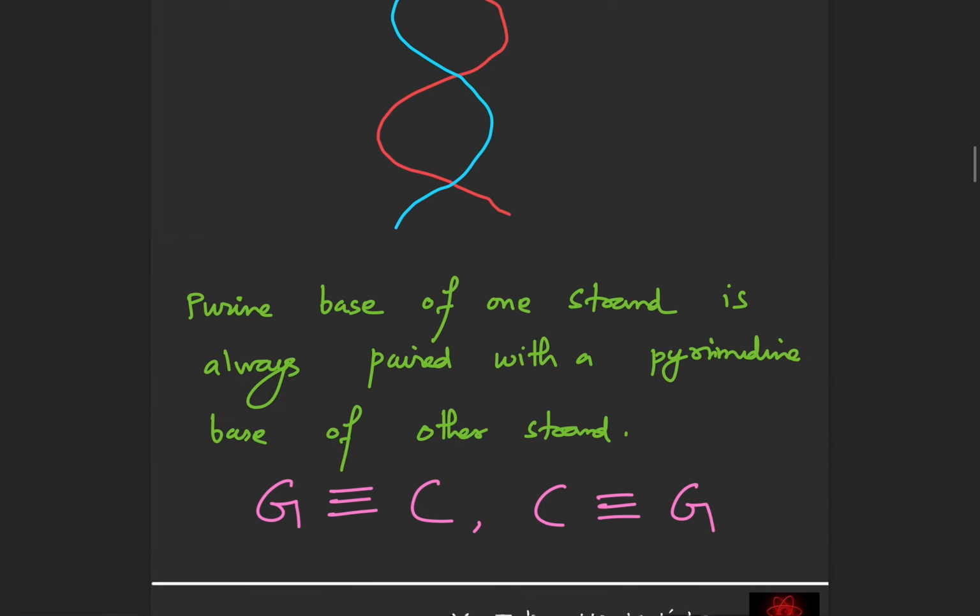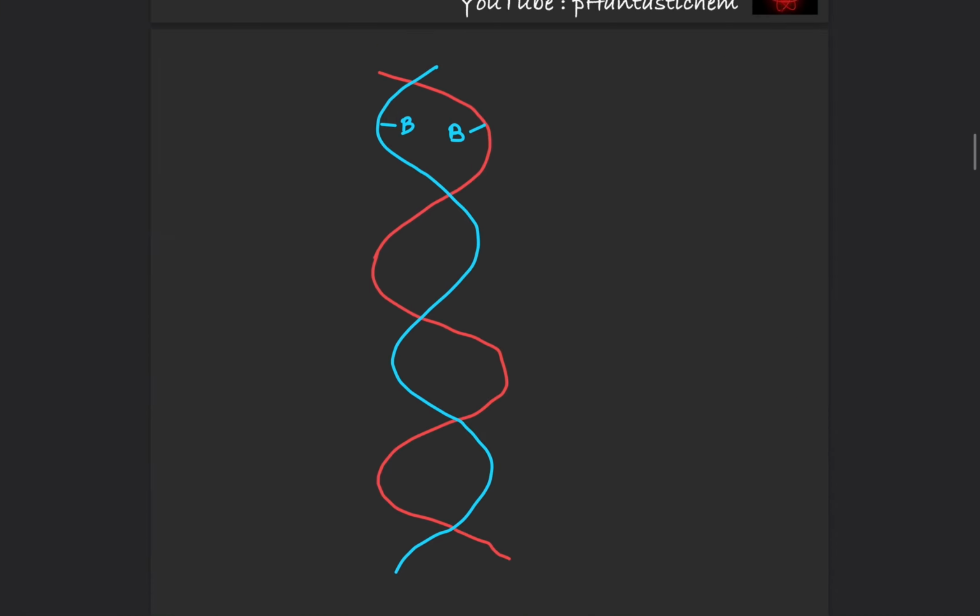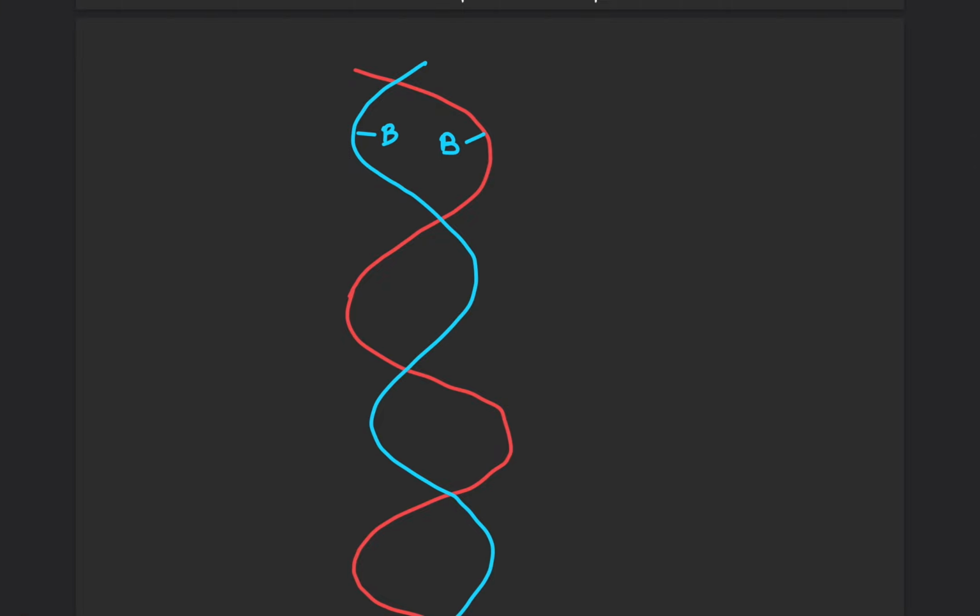Okay, so to understand this, let's now be specific about the bases. Let's say I have guanine as the base here, so this guanine will be connected to a cytosine of this strand, because only guanine and cytosine can form a hydrogen bond. So this is connected to cytosine through three hydrogen bonds. Similarly, let's say we have an adenine of the blue strand, so it will be connected to the thymine of the red strand by a double bond.